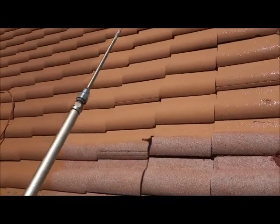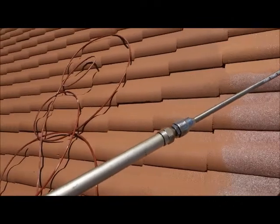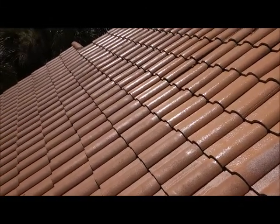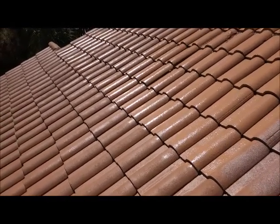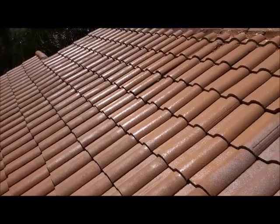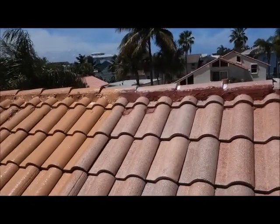Just a lovely coating on the roof. It looks fantastic. Looks like a brand new roof, even better. Now we're going to come back and give this another coat, so it's nice and thick. So this is a three coat process. Again, a hurricane sealer, a prime hurricane sealer coat that we're doing now, and of course our finish coat. And we've done a lot of caulking and patching along the way.